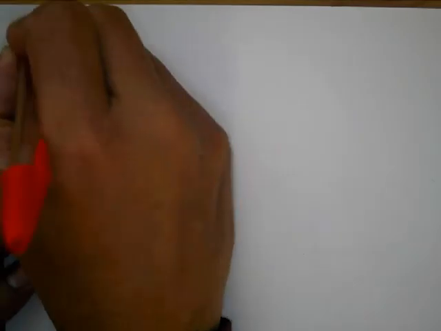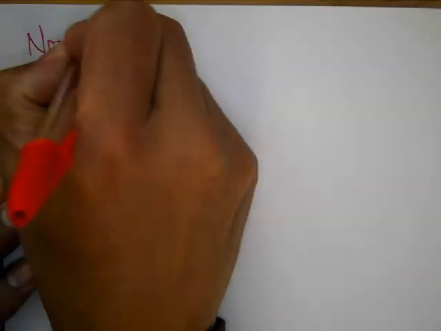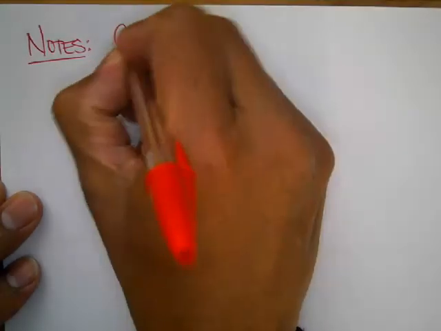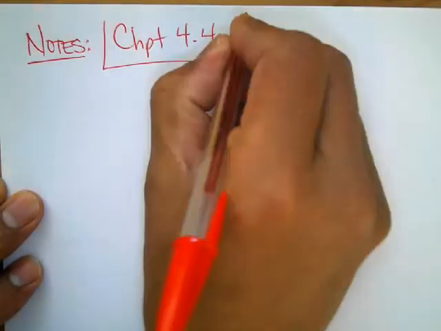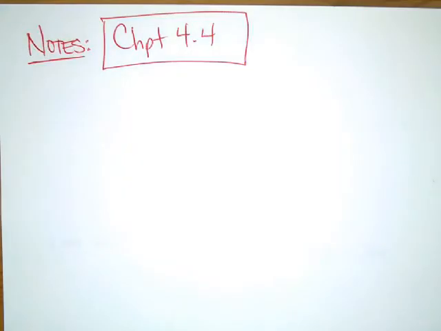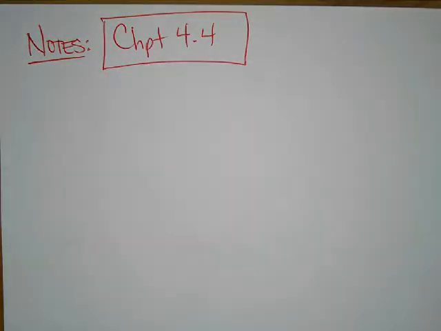Okay, so we're starting this section on factoring. And we've been looking at common factors, and that's the key word, right? So let's go with notes here. This is in chapter 4.4. So you can always reference your book. But the book kind of has a lot of things going on at the same time, so I like to just focus on one piece, one part at a time, right?